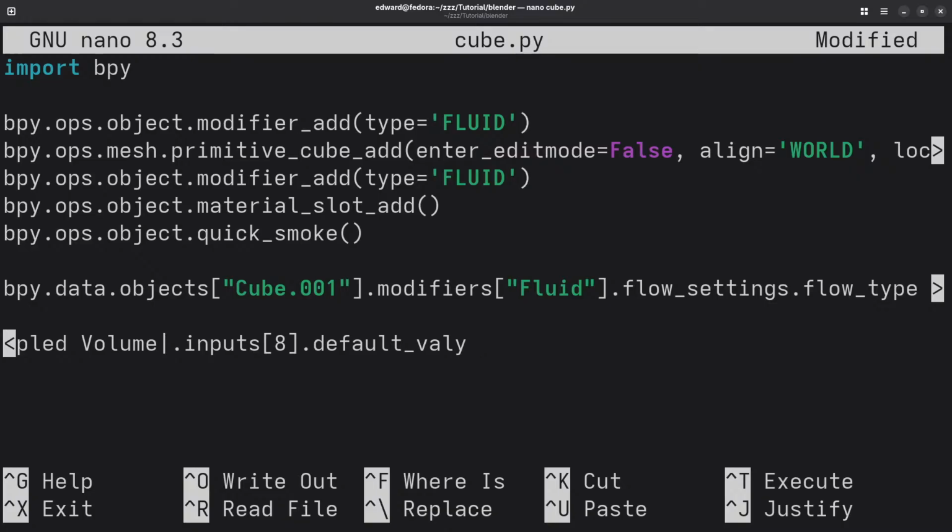You can fill in this value, but for me I found that 0.5 worked okay.